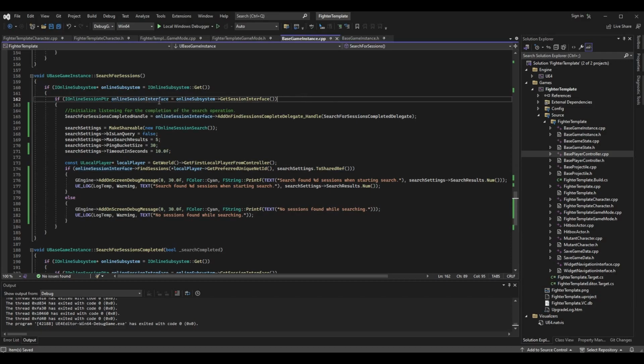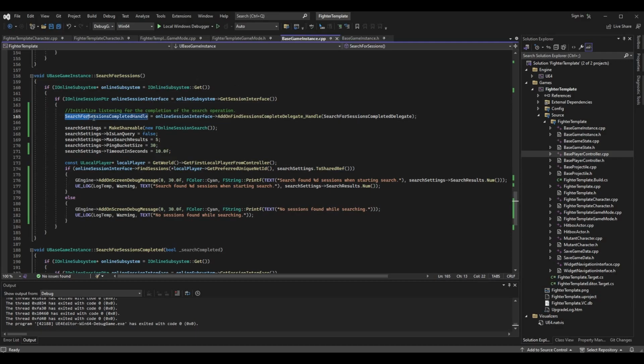Once we get our online session interface, we can actually tell our delegate to start listening to the find session completion. And we will allow the handle to be equal to that result, so we can either clear it or stop it if we need to for any reason. So this is where we really start listening for the completion of the search operation.